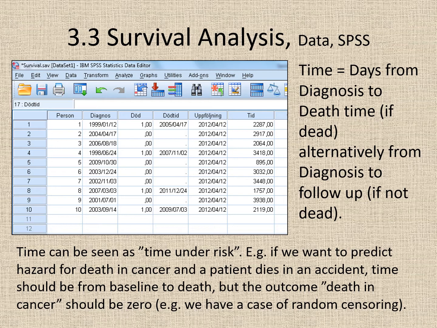If we wait long enough, what analysis do we do then? If we predict all-cause mortality from something, and we wait long enough, everybody dies. So then you don't predict if they die or not. What do you predict? Age of death. What analysis do you use then? Linear regression, because then you have a linear outcome variable. How old were they when they died?